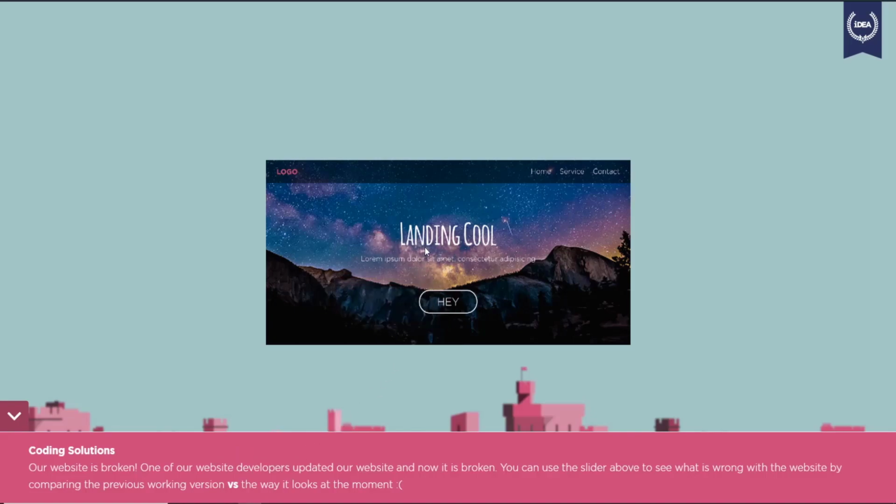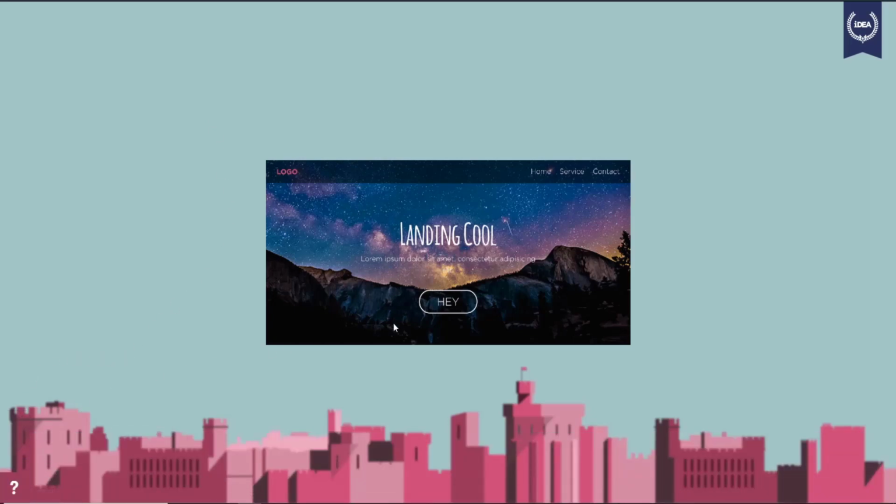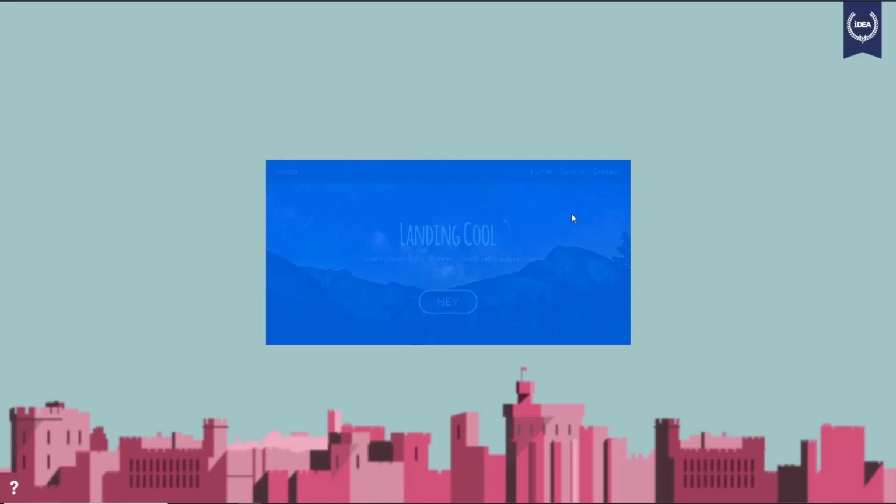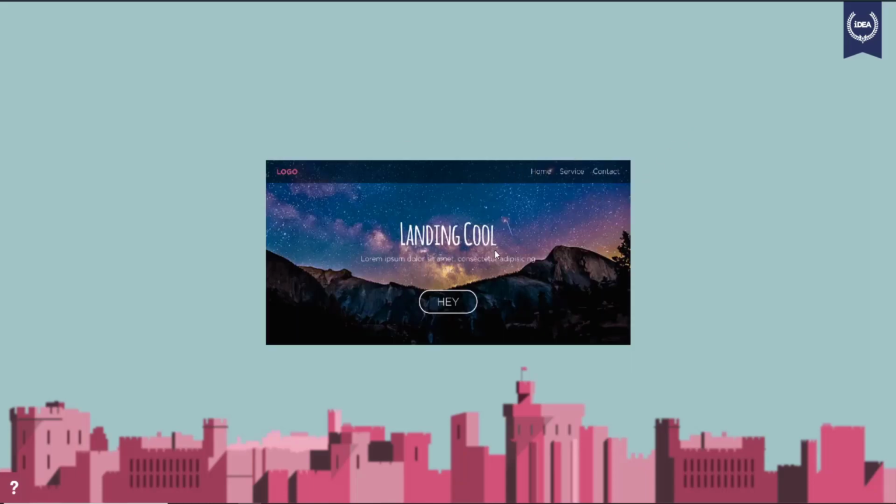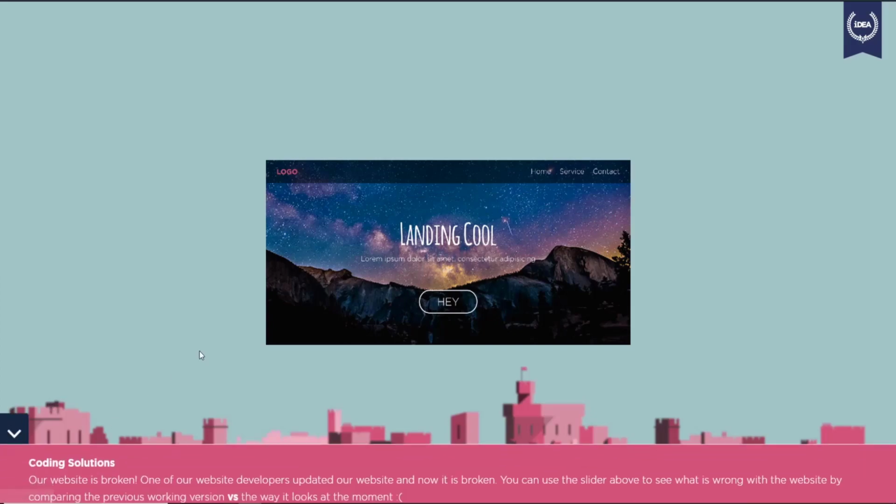If we press this button down here, we should get a slider that we can pull across. Sometimes it may load wrong, so don't worry if it does that. You just reload, it's fine.